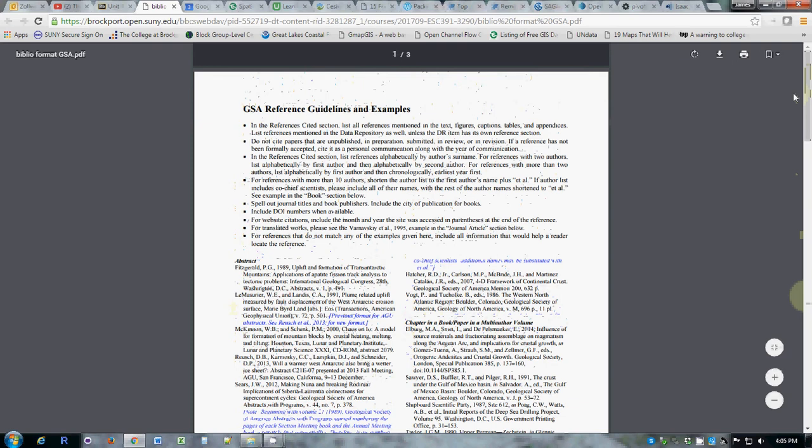The most important thing, I'll admit, about the bibliography, though, is not whether it follows a perfect format, but whether it meets two other rules. One of them is that it is consistent throughout your whole bibliography, that you use the same format and the same punctuation, etc., and organization throughout. It should be consistent.